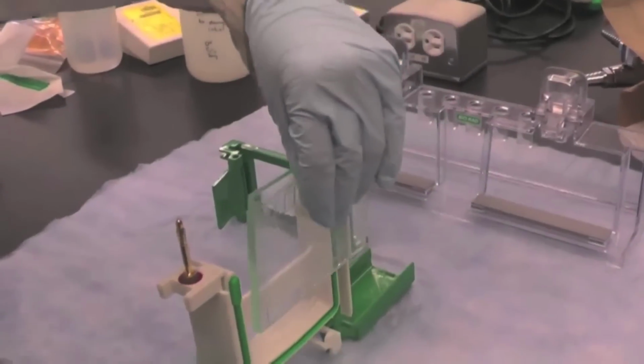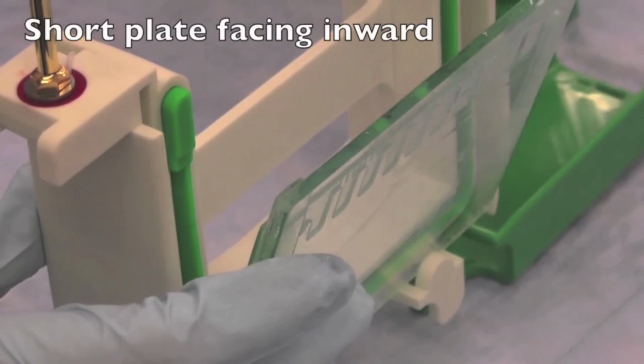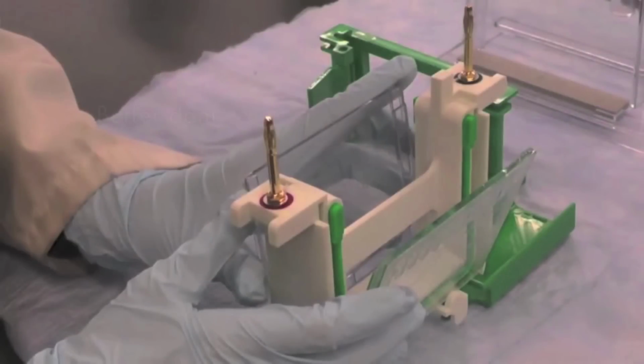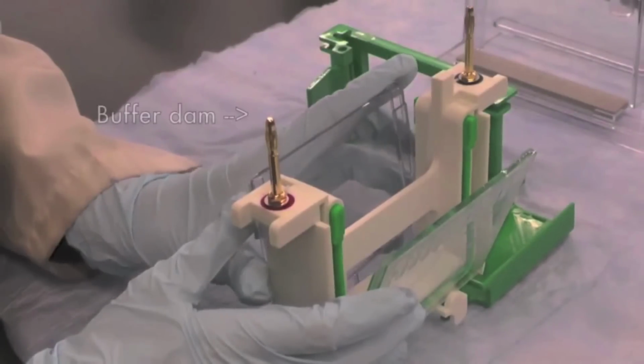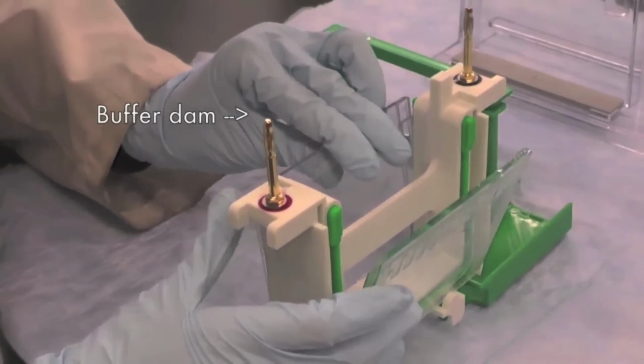Remove the gel from the saran wrap and paper towel. Tightly secure the gel with the short plate facing inwards onto the running module. Each running module can hold 2 gels. If only one gel is being run, you will need to use the buffer dam in place of the second gel.